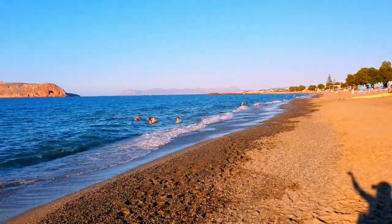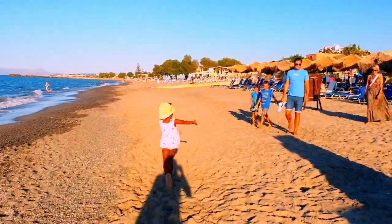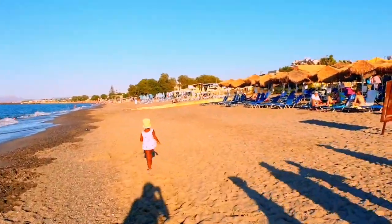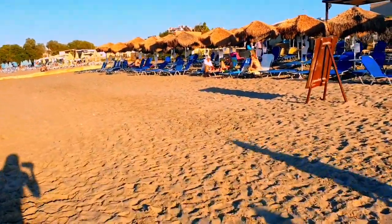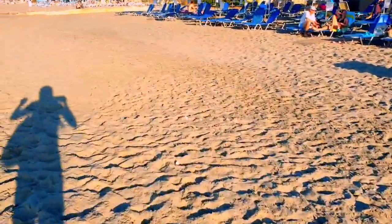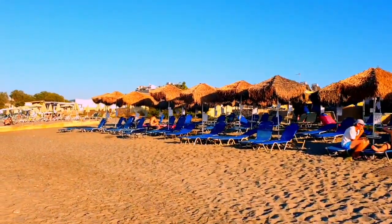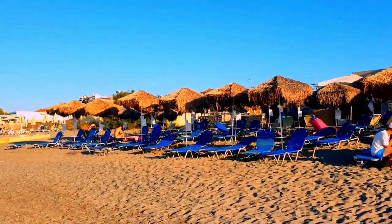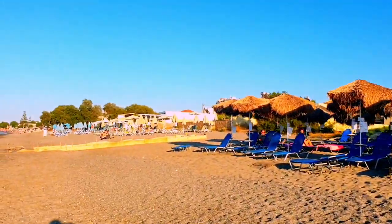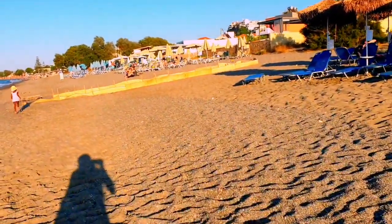And the wind. In as much as Greece is so hot, sometimes we're talking about 40 degrees, 43 degrees and counting, the beautiful thing is on the island there's a lot of wind. So with that hot sun and the good breeze blowing through, you would just love to relax on your sunbed. If you're the reading type, you go to the beach, you swim a little bit, you just relax, you read, or you just want to lay down and suntan, which is what numerous people do. They just want to lay down and get tanned.